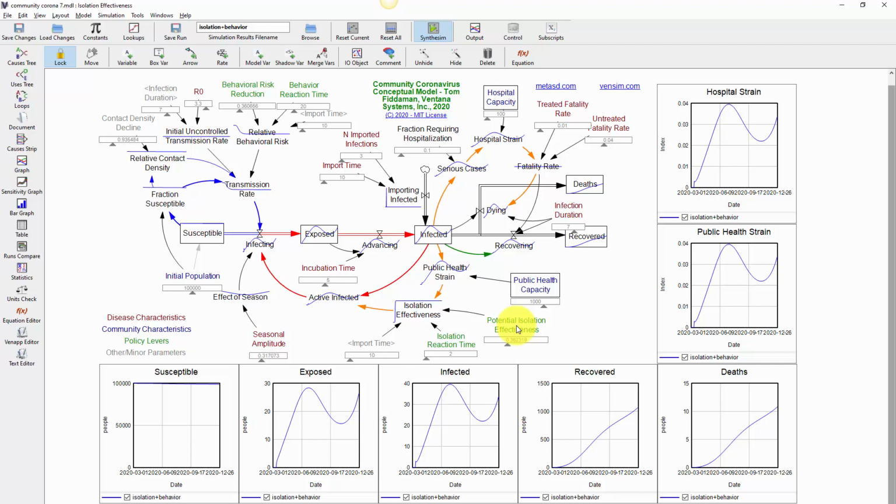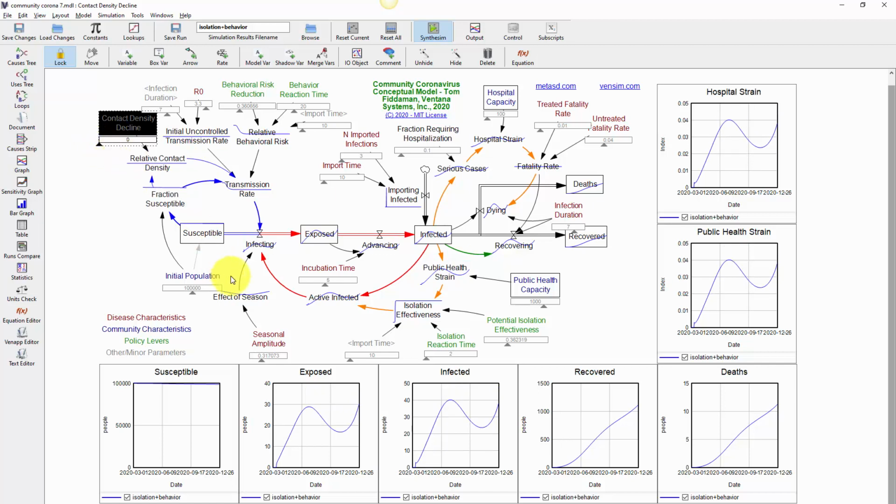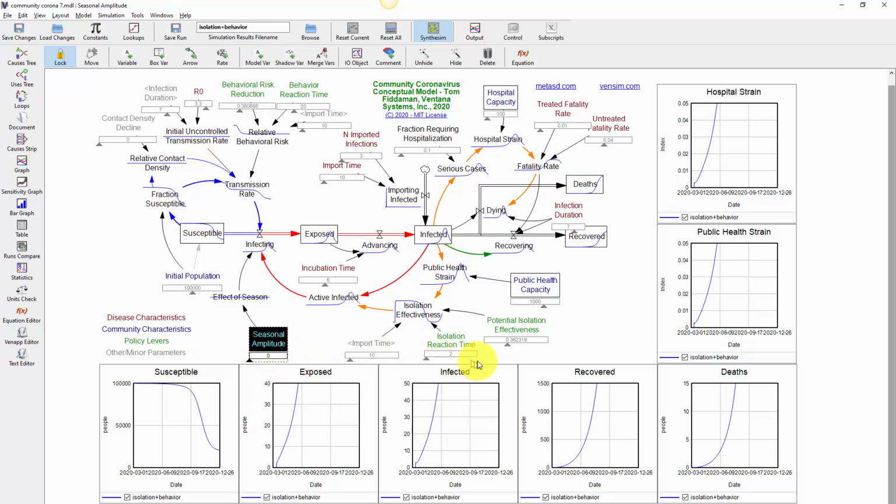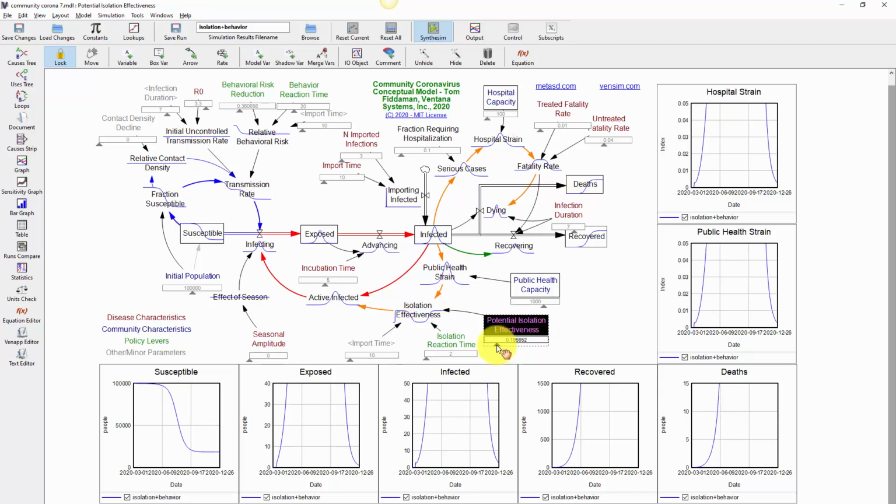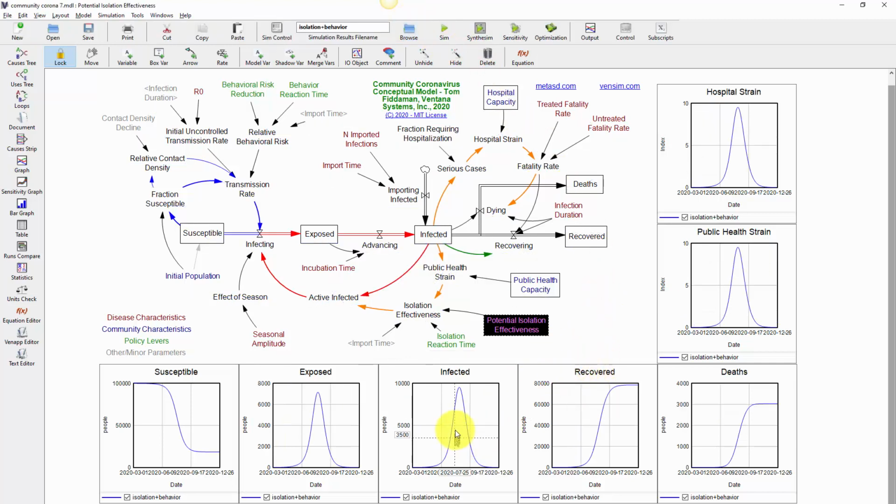We're not completely out of the woods yet, however, because we've assumed we're getting a little bit lucky on the dynamics of the disease, and that might not be the case. It could be that contact density doesn't really decline much, and it could be that there is no seasonal effect, as some of the reports are indicating. And it could be that the public health response still can't keep up. I actually have no idea what Gallatin County, Montana is capable of doing. And in that case, the infection could take off again.